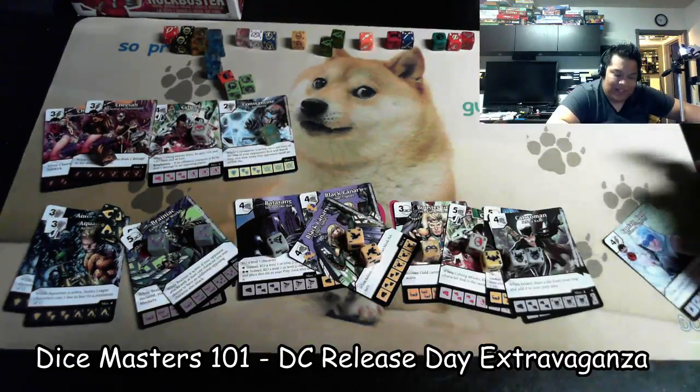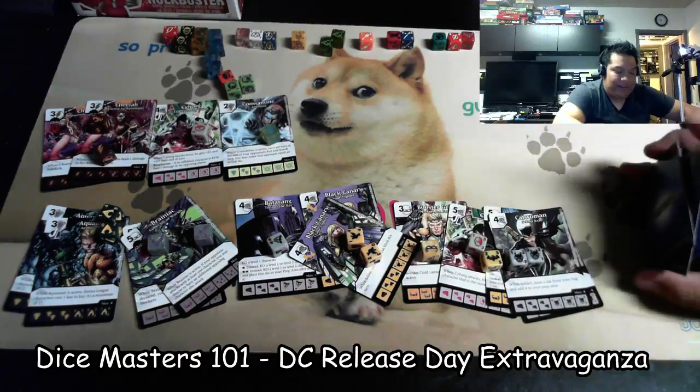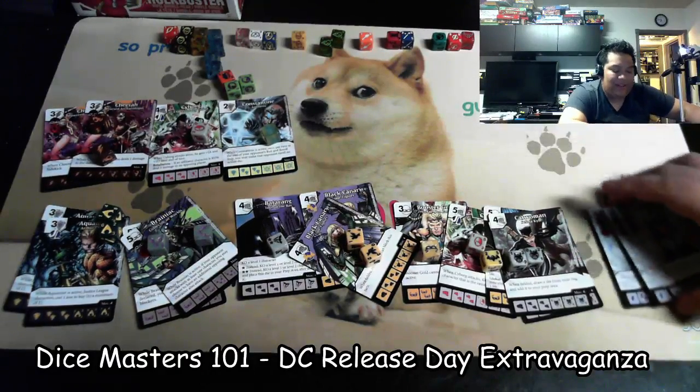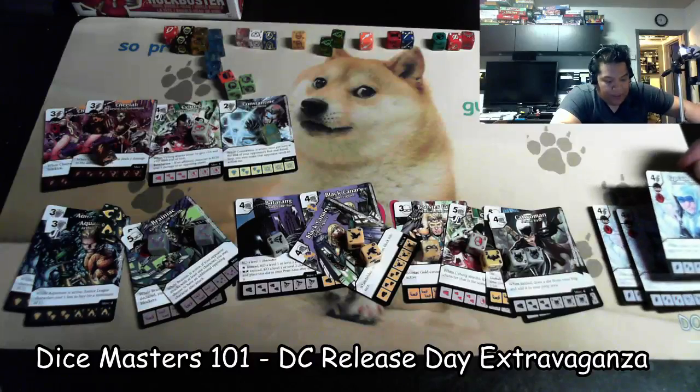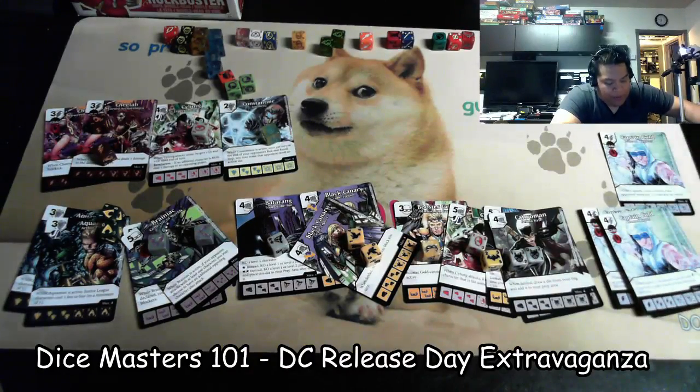Which actually says a lot about the distribution of Dyson cards. Common and uncommon. It really is common. The other one really is uncommon. So we'll start with the common version. 4 cost. When Captain Cold attacks, you may pay a bolt to prevent a target character from blocking this turn.